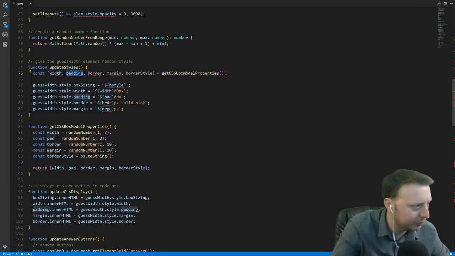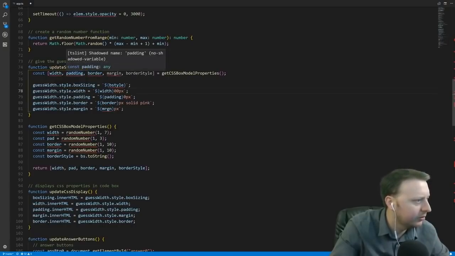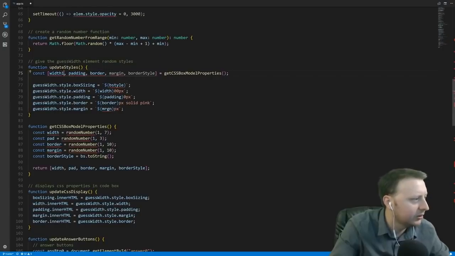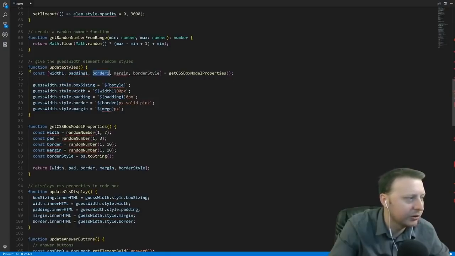All right, so here for padding, we'll go ahead and throw it in like so. For border, go ahead and throw it in like so. Shadow, what is a shadow name? No shadowed variable. Is it not like that? I don't know. I think there's probably some naming thing in here, but instead of focusing on that in the video, you just focus on the idea here. So I'm just going to throw a 1 on this.